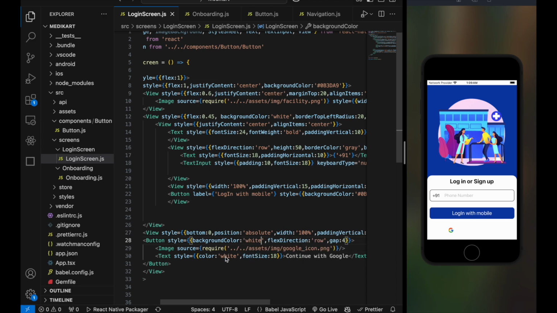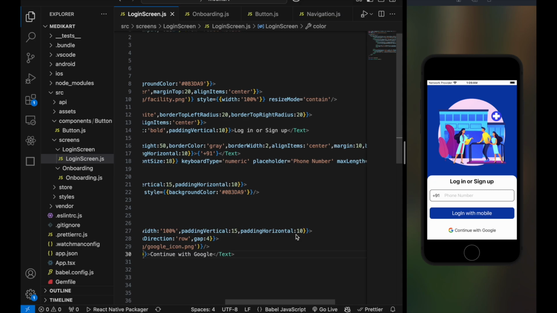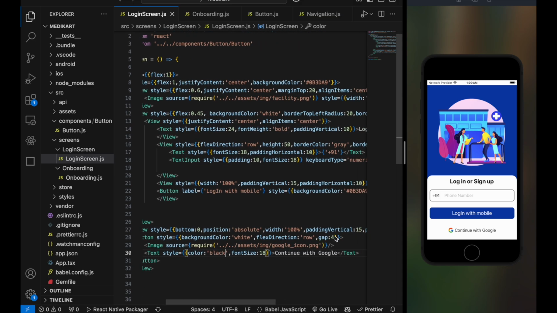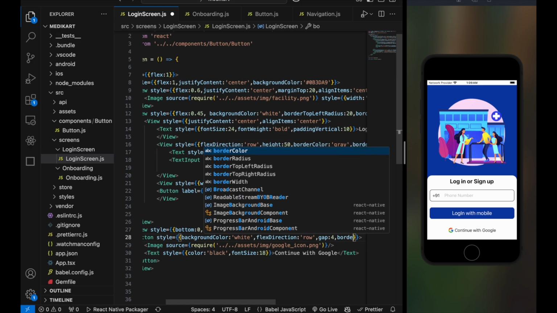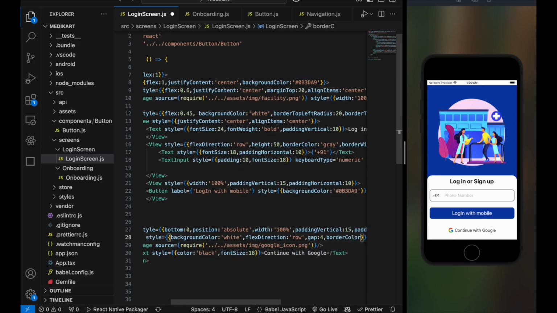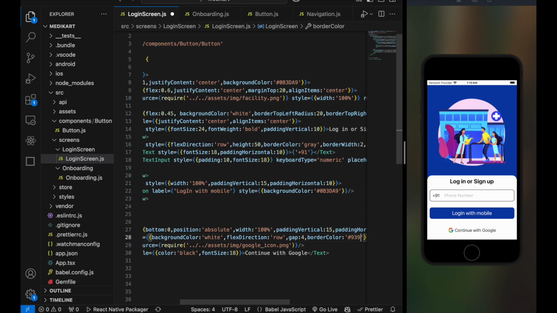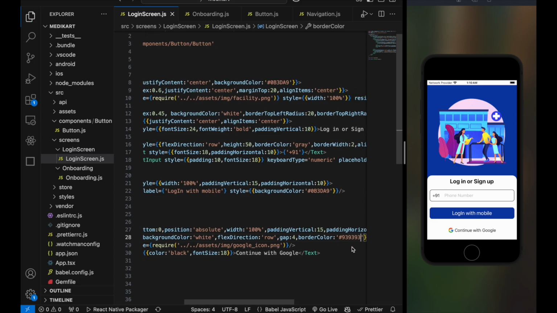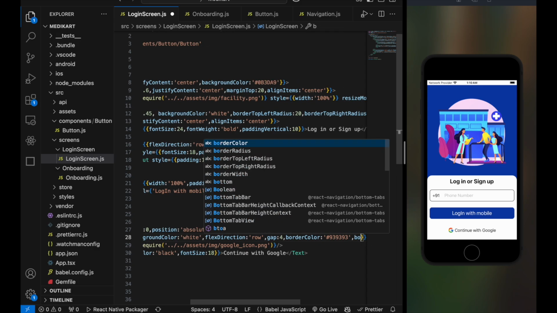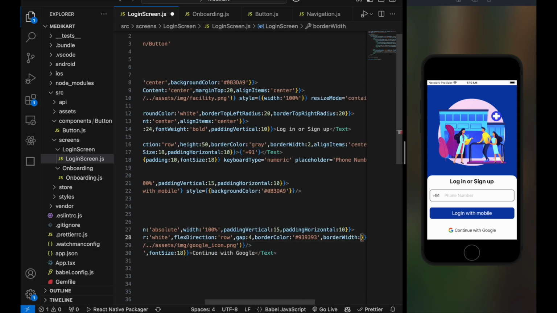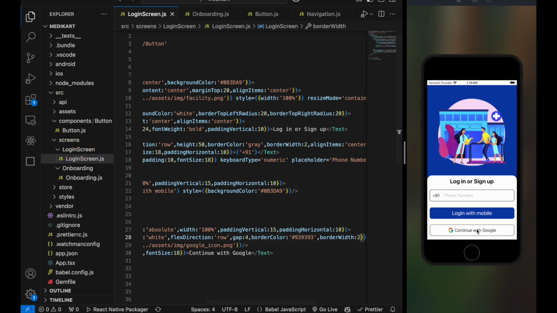If we give the white color, and this color then will be black. Okay, this also looks better. And here let's give it the border color. Border width. Okay, this is the continue with Google button.